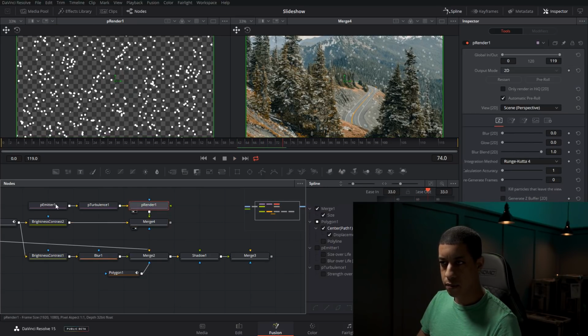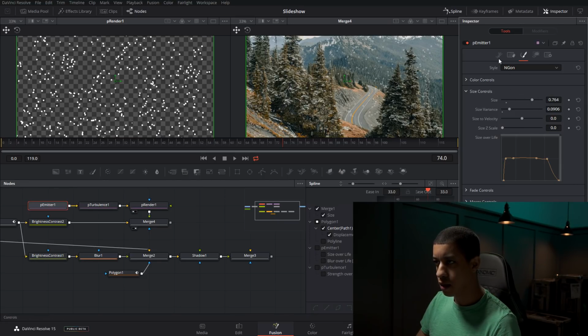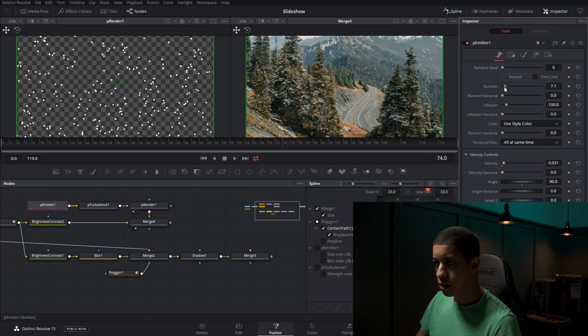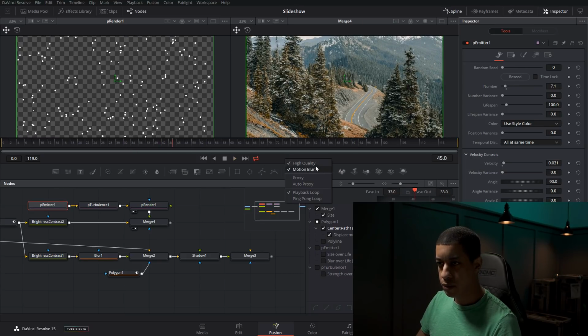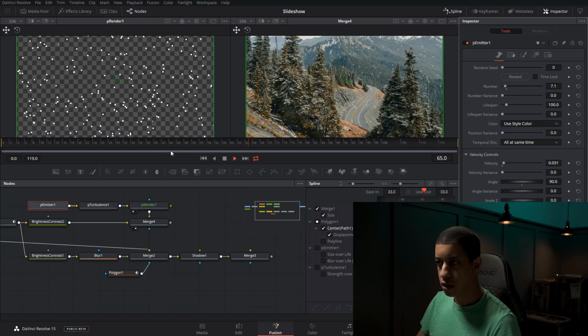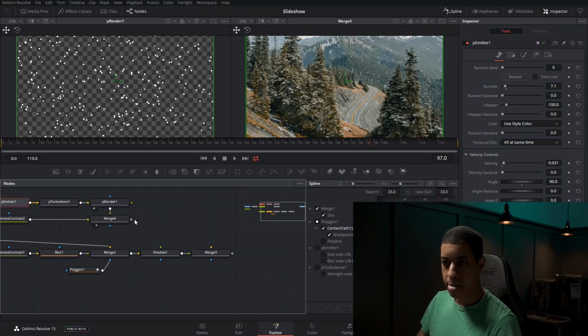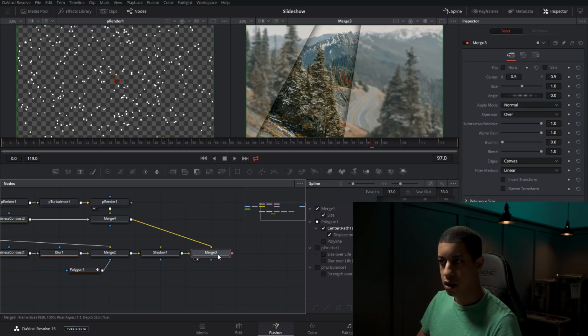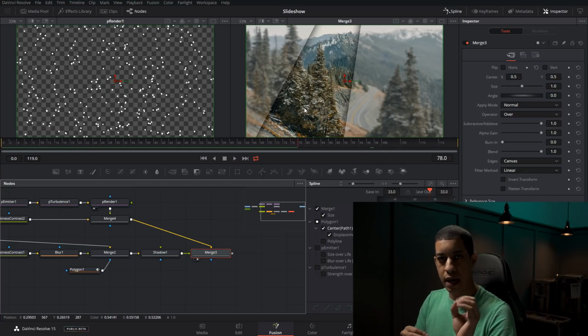So it looks like that, but I feel like one size is a bit too big, and maybe the number of them doesn't look all that great. Okay, I'm going to turn off high quality here. Now that we have that connected, if I connect this up to here, those little particles will only show up in this little window here. There are a bunch of them popping in and popping out.